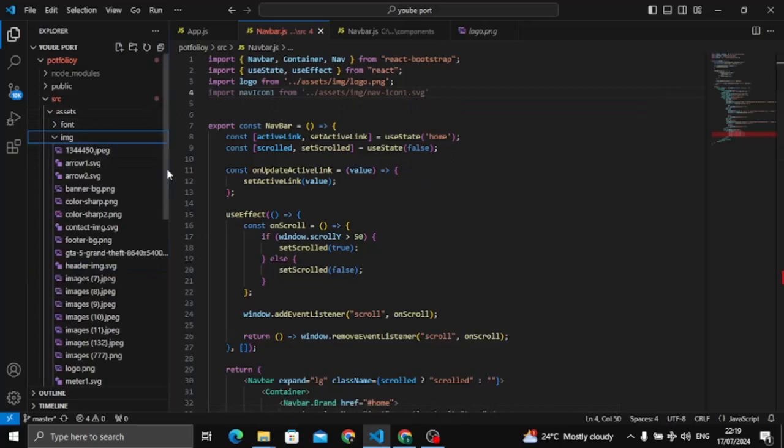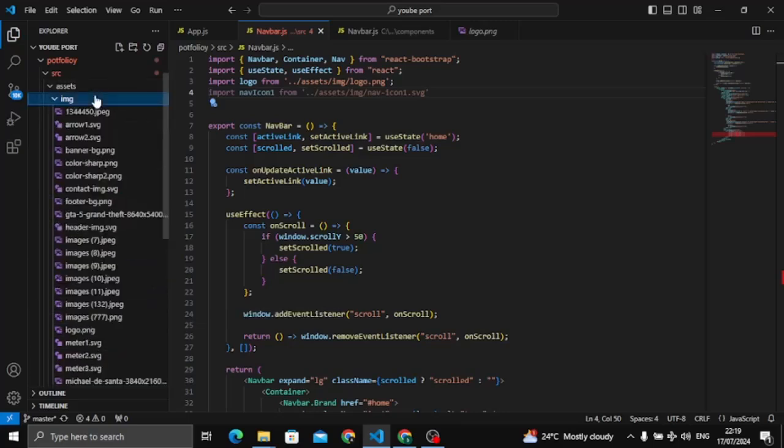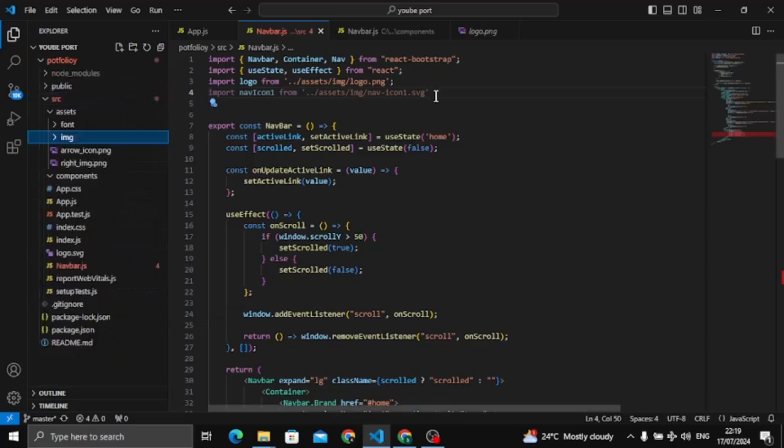See here where it's located, nav icon 1.svg. It's located here. So we've got to import that here, and then we've got to import three more things.